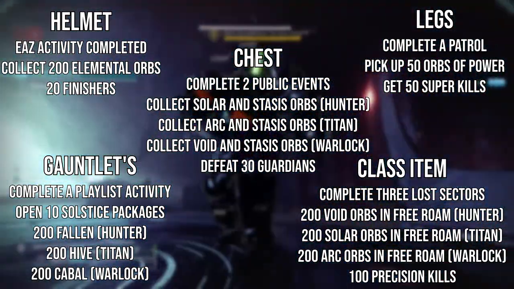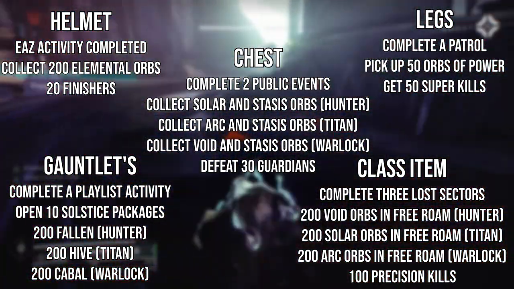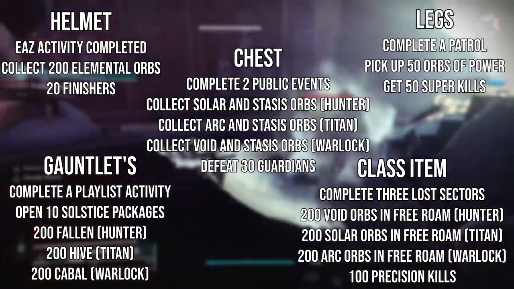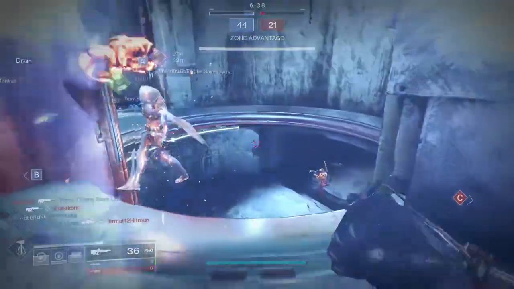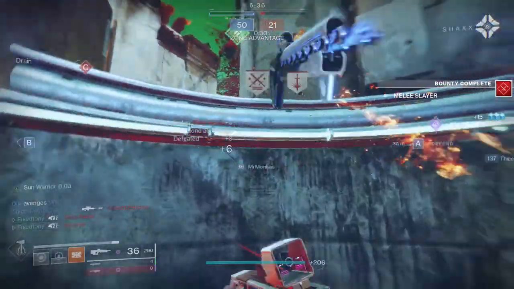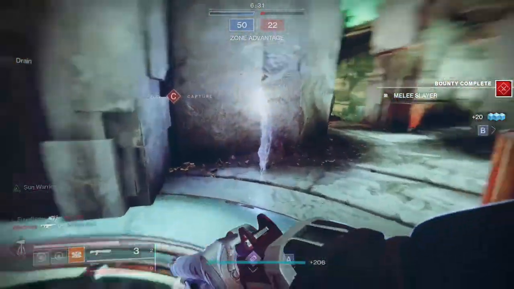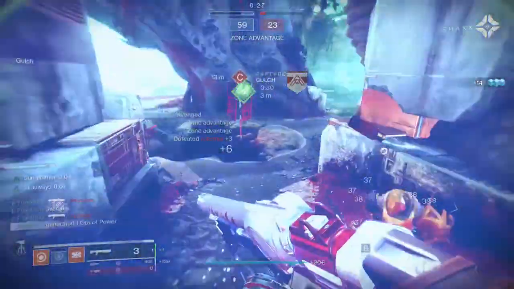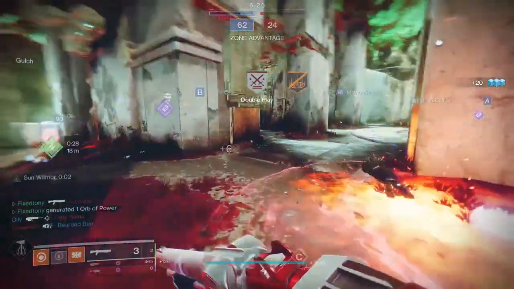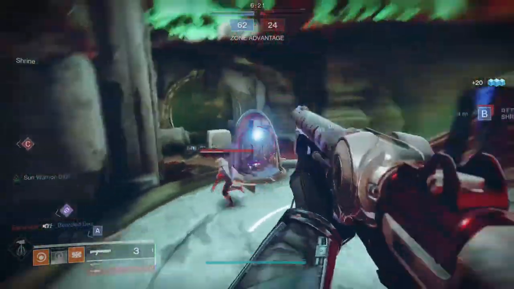Same thing with complete a playlist activity. It's the same thing. So what I would recommend is run Crucible. The best one would be to run a momentum control if you have it. If you don't, run regular, it's not that big a deal. But momentum control is a lot of fun and it's quick. So for me, that's what I ran until I got the 30 enemy Guardians defeated. Not only that, but I was also getting the Orbs of Power, the super kills, stuff like that.